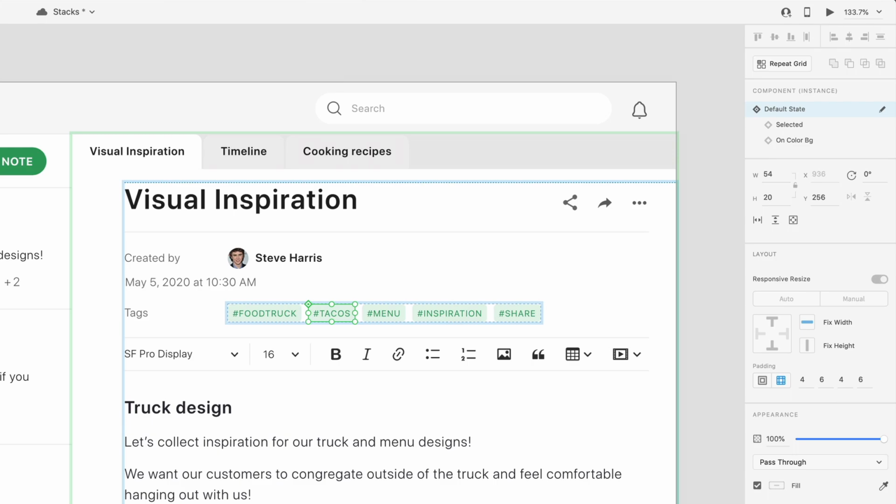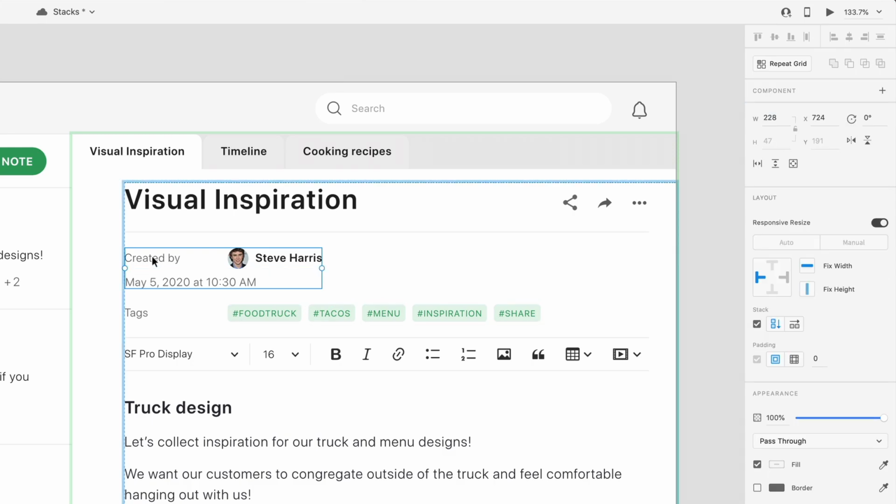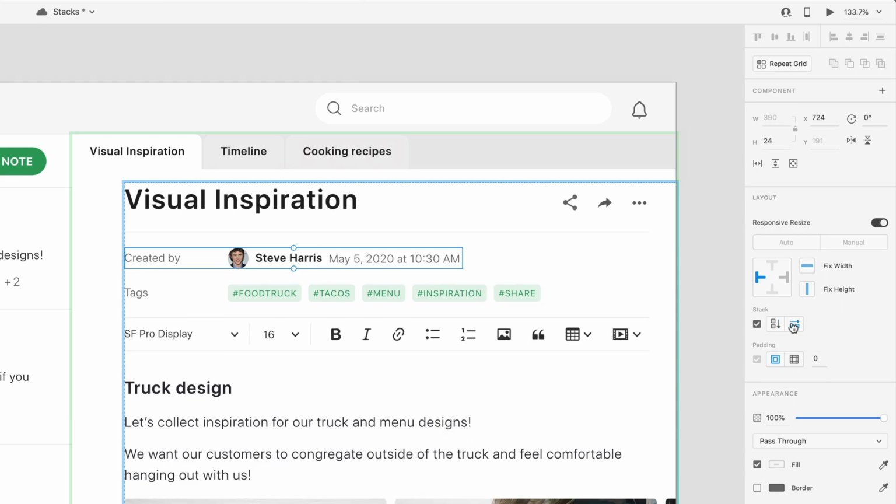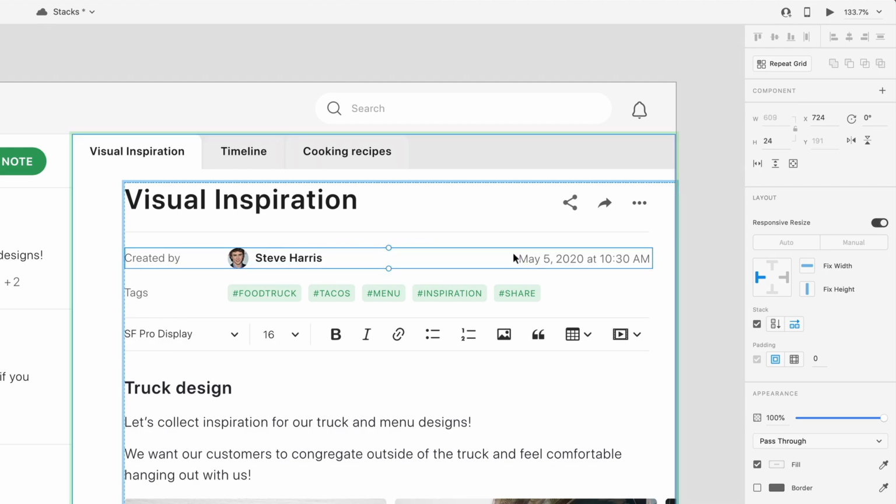As you've noticed, the direction of a stack is determined when created, but it can be changed at any time to rearrange content. As a quick example, these two elements are within a group, and when I enable a stack, it's set to vertical based on the initial orientation. But switching it over to horizontal will automatically rearrange not only the content within it, but shift the layers in the parent stack as well.